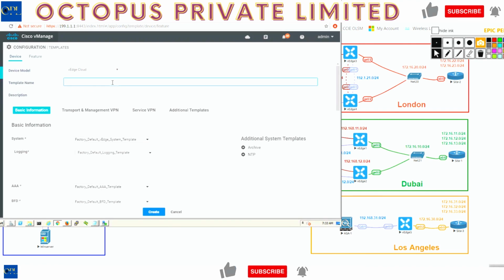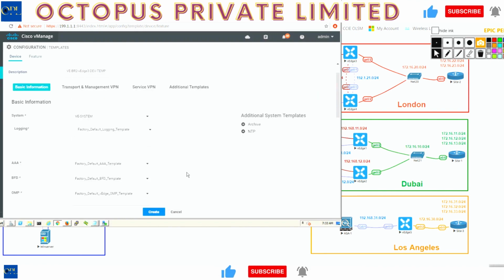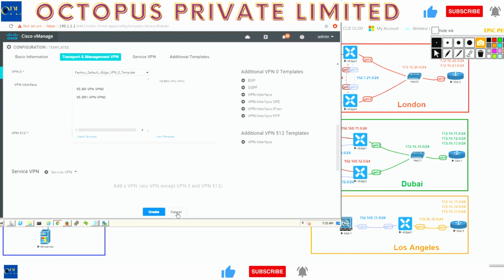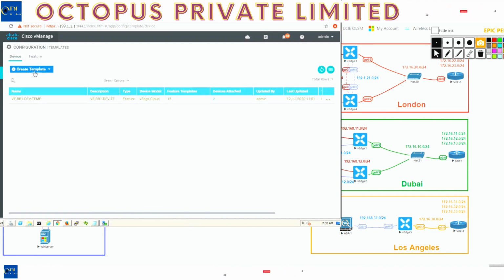Let it populate. Now VR2 first of all, and because I'm going to have a different template for vEdge3 versus vEdge4, I'm going to do it like that. And the reason is I have a different OSPF running. So this one is the same common one, VPN 0 for, I think I should have called it VR2 over here. Let me change the name, otherwise it does later on not let me change the name, make it better.